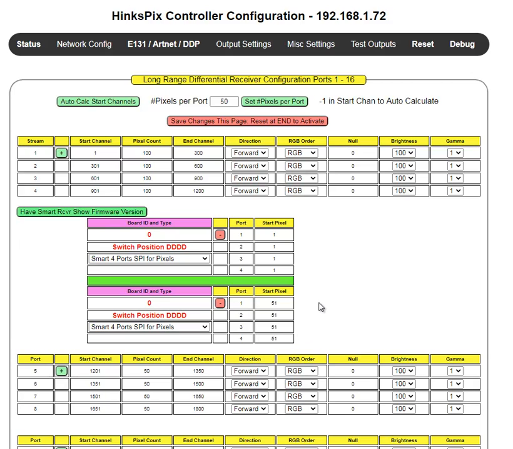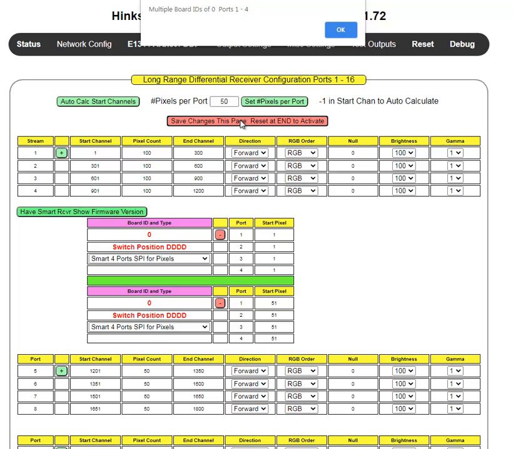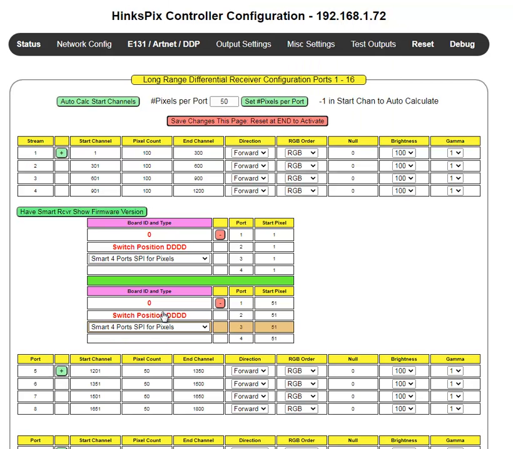Again, light bulb moment. What I'm trying to convey is universe 22 has the first 50 pixels running down this stream. Following that, on the same stream, are the 50 pixels associated with universe 26. So this 50 and this 50 give you 100 pixels that are running on this stream. Let's save that. That's important. Let's just make it 2 and 3. How's that? Not 0 and 1. There we go. Now we're going to save.